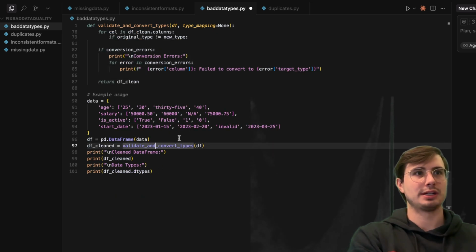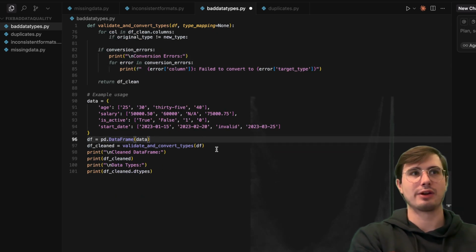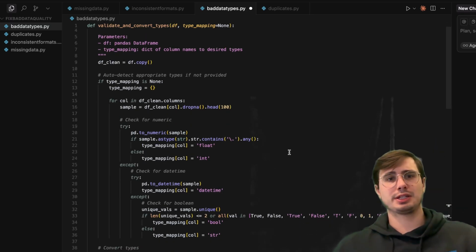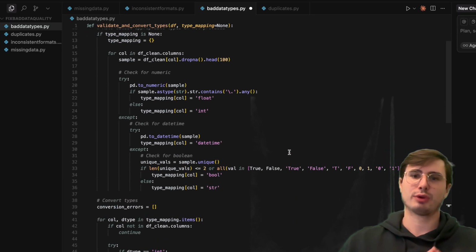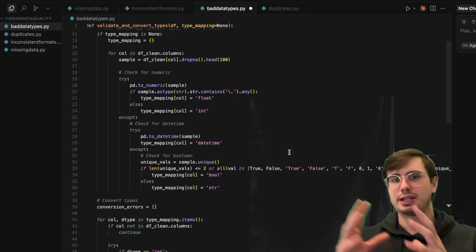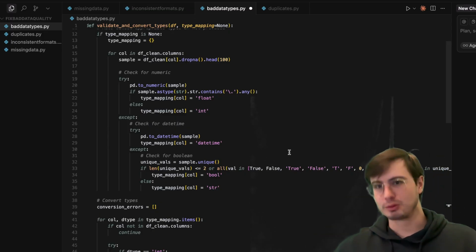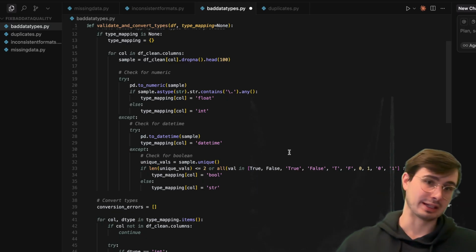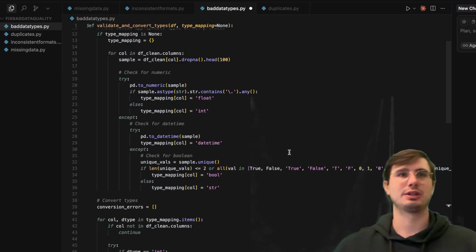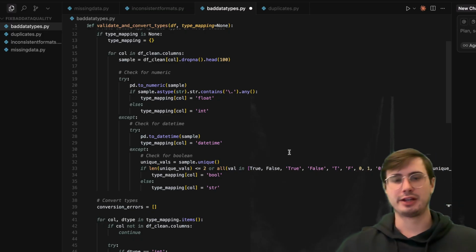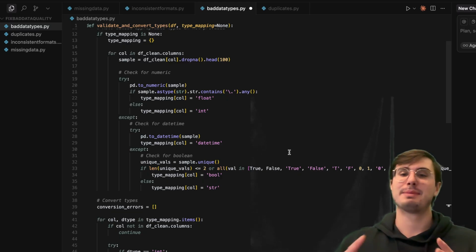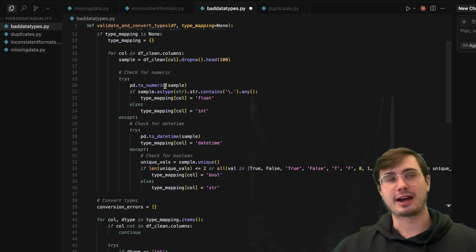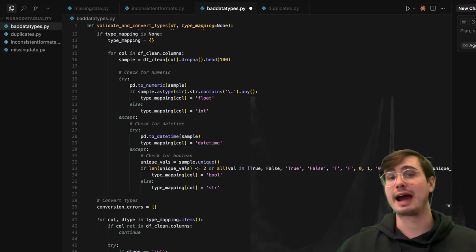And all you need to do here is pass in the data frame to validate and convert types. And really the takeaway should be, for any of these types of responses, you want to find what is the common trait you're looking for. So if there's a bunch of letters and it's not saved as a string, you want to always convert it to a string. Is there a decimal point for float values? Just find whatever your common column identifiers for something needing to be a certain data type should be, define these checks, and then implement them over your entire data set.